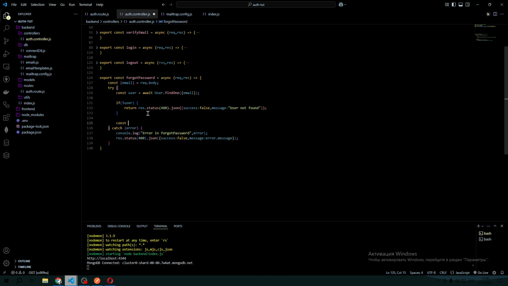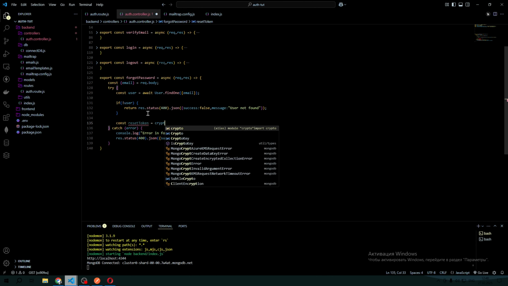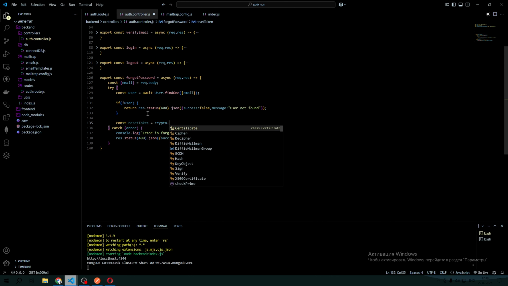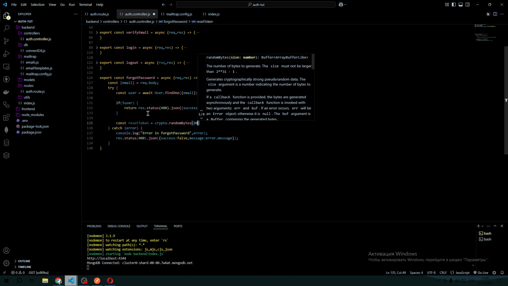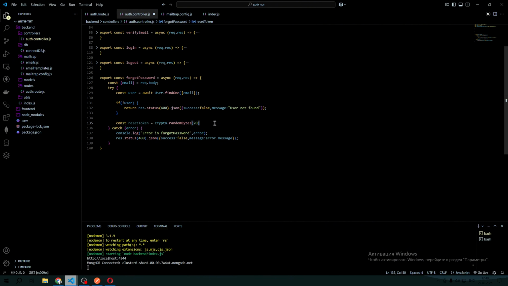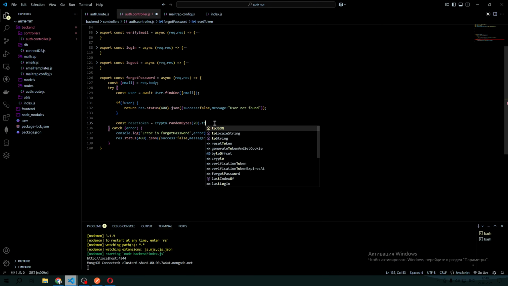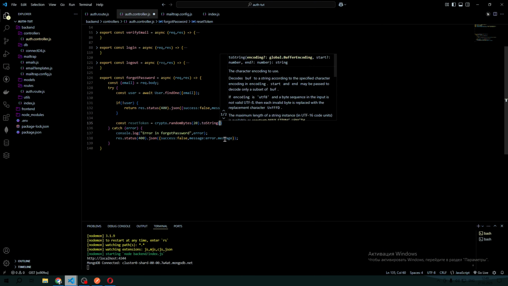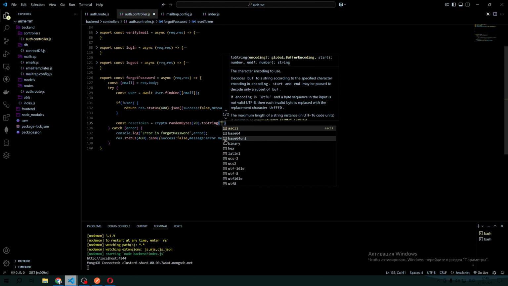Okay, user not found, and now let's generate a secure reset token. Let's use crypto.randomBytes(20). Creates a random 20-byte token. We convert it to a hex string so we can store it.